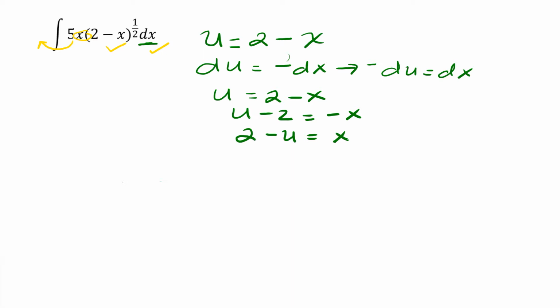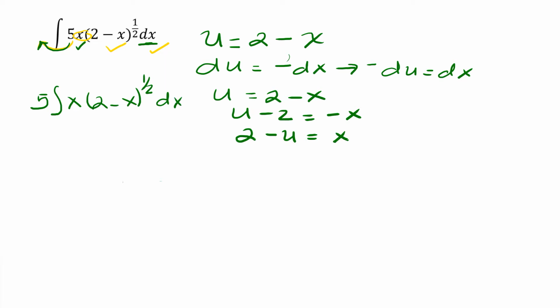So I can actually put every single thing in here. I now have that x term that I didn't have before. Okay, so perfect. I am going to go ahead and pull out that 5, like I said, that constant multiplier. We'll deal with it later. So if I kind of come down here and say 5, you get to hang out there for a little bit. Now I have x times 2 minus x, all raised to the 1/2 power dx.